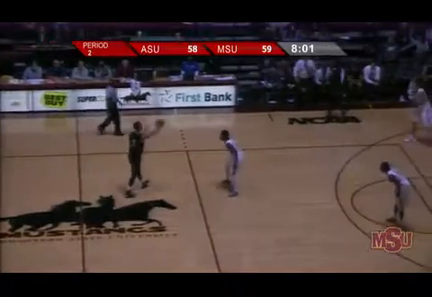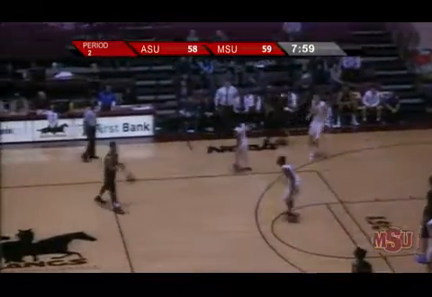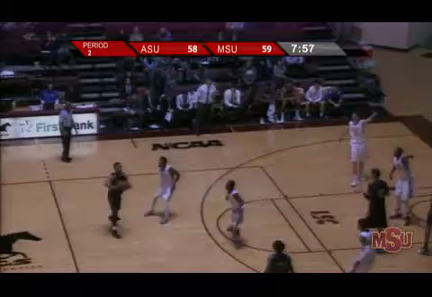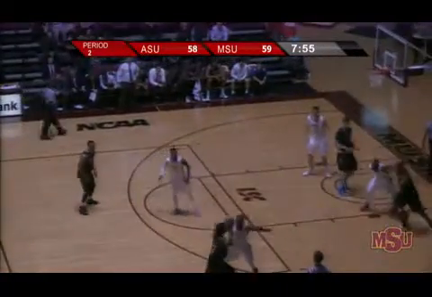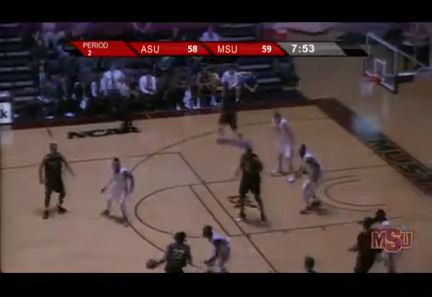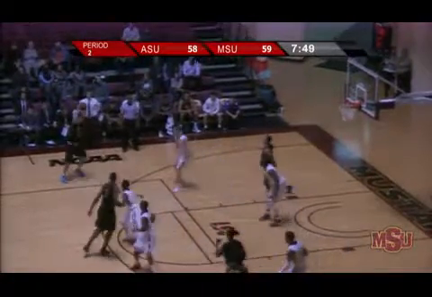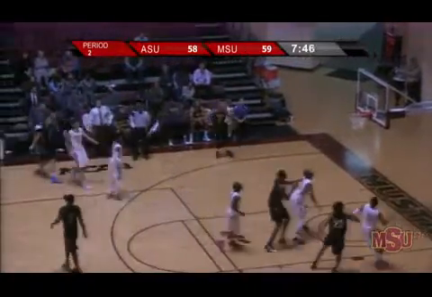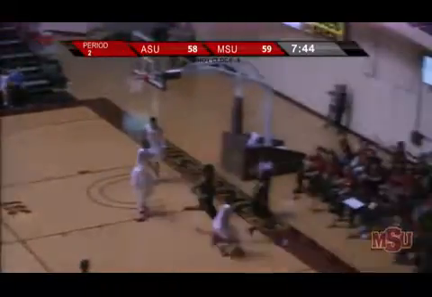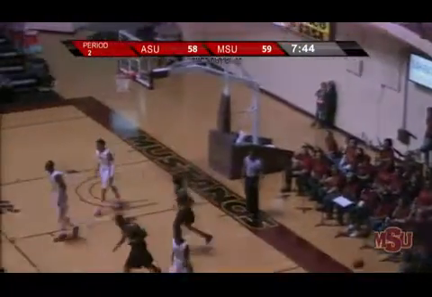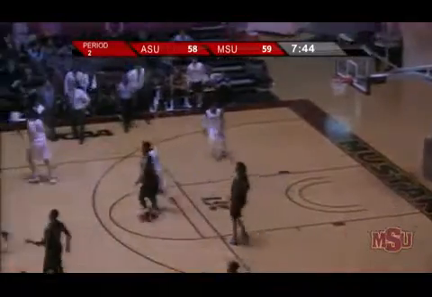Dillard into the front court for Angelo State. Midwestern leading 59-58 as we go under 8 minutes to play. Dillard, right wing for Foster. Foster, guarded by Pat Smith on the right wing. High post to Thomas, to Pujols. Pujols, 3 from the left wing is no good. Rebound tipped out, and will go out to Midwestern State. The Mustangs will have the ball when we return. 7:44 to play. It's Midwestern State 59, Angelo State 58.